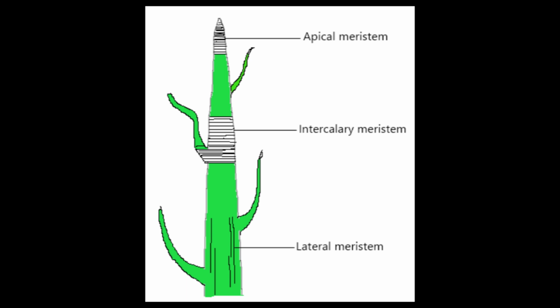The apex grows actively and its cells divide repeatedly, ultimately forming all the tissues and parts of the stem. The formative tissue at the tip of the shoot, known as the apical meristem, gives rise to the ground meristem, from which the fundamental tissues develop, and to the procambium, from which the primary vascular tissues are formed.